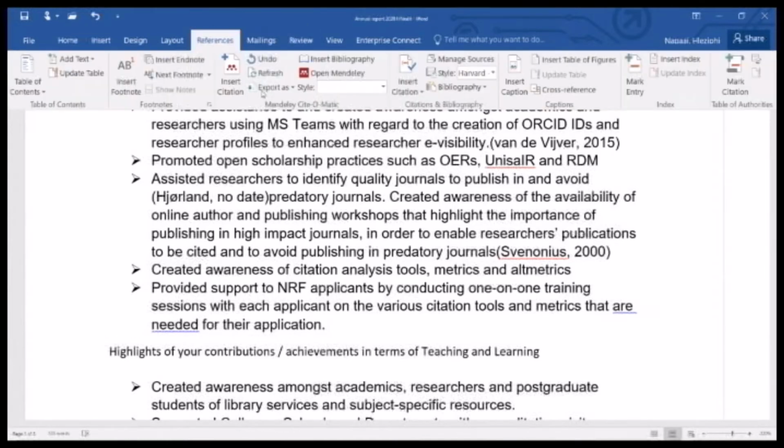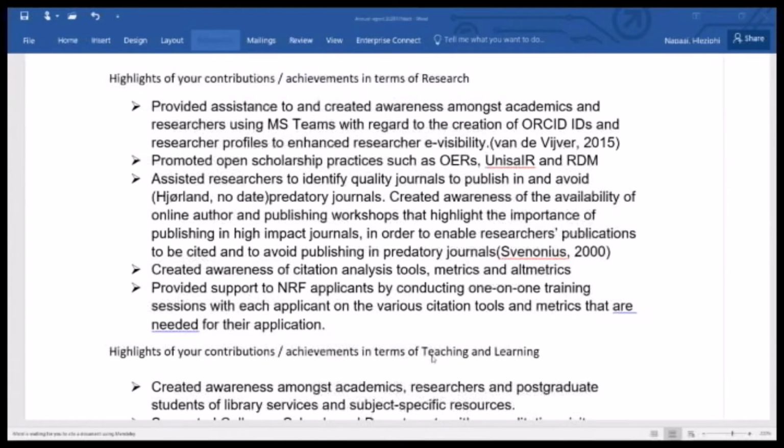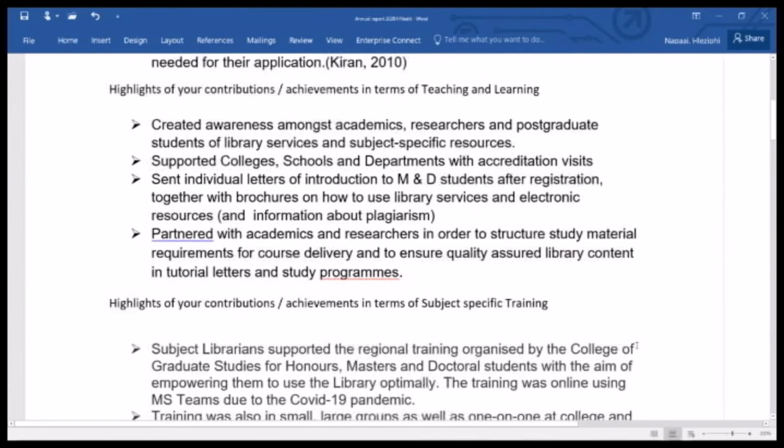Go to Mendeley, put your cursor on your document, references, insert citation, go to my Mendeley. Sometimes it doesn't work, but just bear with me. Go to Mendeley desktop, take this one. No, it didn't sync. Okay. References, online versions. Go to Mendeley, take CRAN and cite CRAN. There it is. So you can go on and on and on.